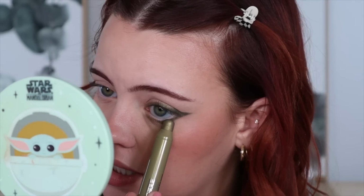I'm not really feeling the Chubby stick. Don't take that out of context, okay? It's not the worst thing in the world, but it's not the best either. So those two products feel very, very mid to me, very mediocre. I still think this is nice and salvageable for the day, but I don't think I'll be reaching for those again, really. I'll have to try the other two colors. These don't seem to have the shimmer in them, so maybe they'll perform a little bit differently for me.